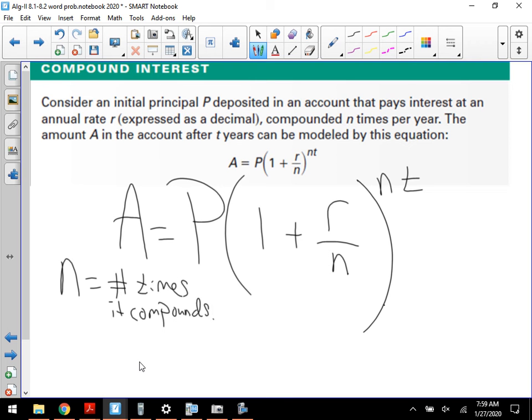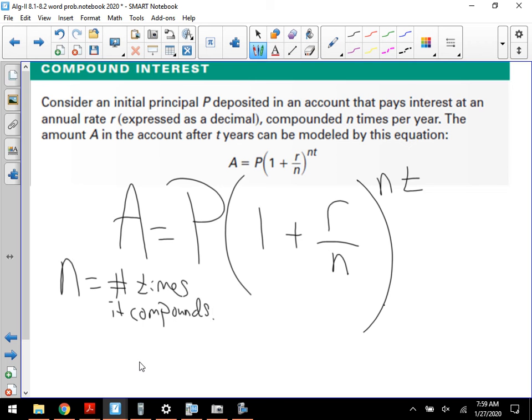So when you're dealing with banking in terms of a growth model, you have what's called your principal. Principal is the amount that you invest, the amount that you deposit. So P stands for the principal. So if you're putting $500 into a savings account when your child is born, you give them $500 and let it grow for 18 years. They have a little nest egg for college, that kind of thing.